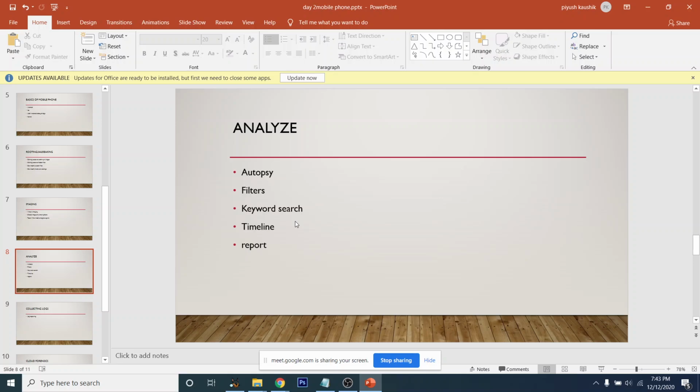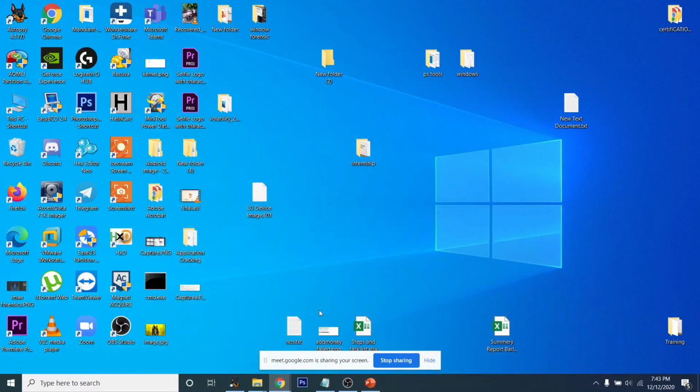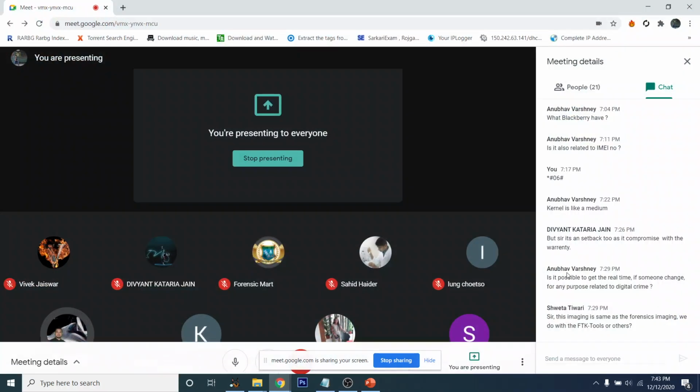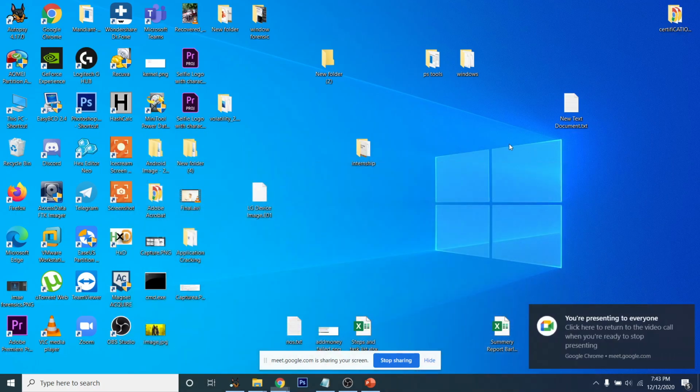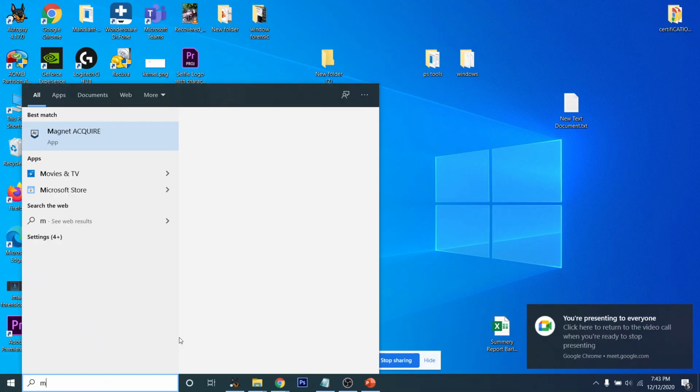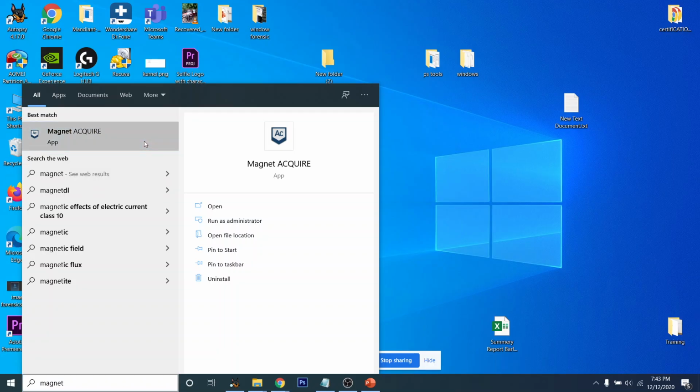And that third party. It doesn't necessarily need to be downloaded before the acquisition. I didn't get the question. The third party options somewhere in Magnet Acquire. I think there is no option for third party.